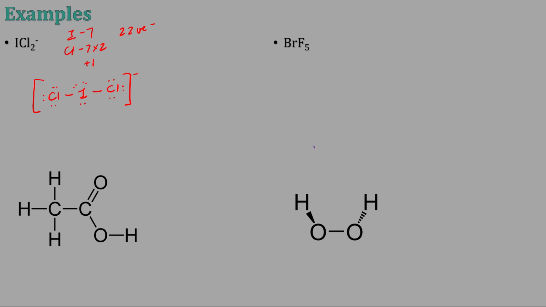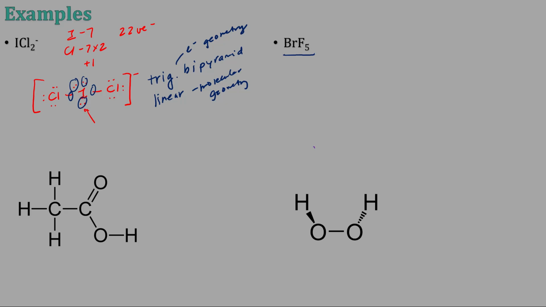And then I'm going to look at my central atom and say, okay, how many electron dense areas are there? If I look, there are 1, 2, 3, 4, 5 electron dense areas around iodine. So that would be trigonal bipyramid. And since I have 3 lone pairs and 2 bonded atoms, this would actually be linear for the molecular geometry. And the trigonal bipyramid is the electron geometry, because the electron geometry takes into consideration everything, while the molecular geometry is really only looking at the arrangement of the atoms.